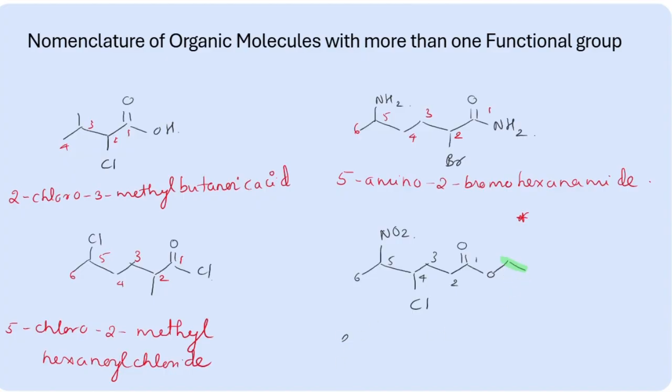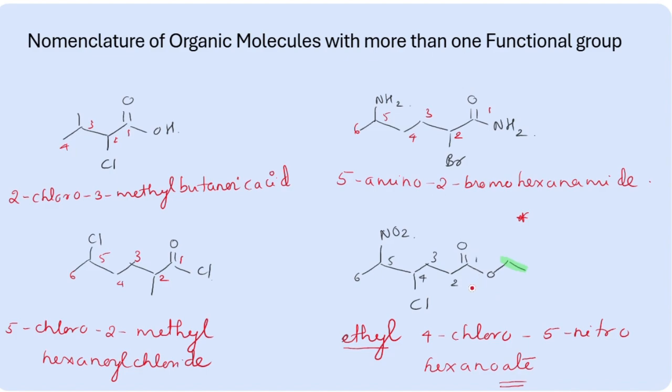Okay. What I meant is first you name this as ethyl. And then you have to give a space here. It's not a complete name, unlike the first 3 molecules. First you write ethyl, right? Give some space and then there is a chloro and nitro as prefix. So 4-chloro and then 5-nitro. The 6 carbons, therefore hexanoate. Hexanoate.